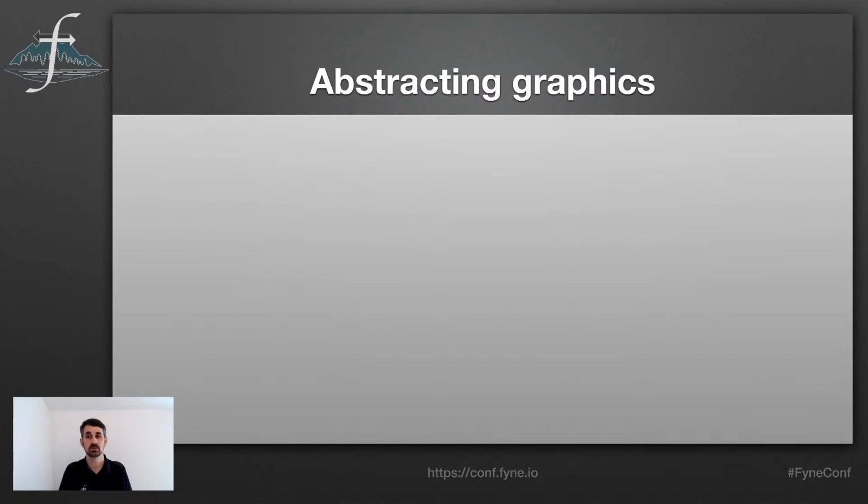But how do these things get drawn to screen? So we have a graphics abstraction in the architecture as well. The drawing of everything is handled by drivers that we've created. And although you might think it would be better for widgets to describe how they're drawn, or in fact for your canvas object, your line, to say here's how you draw a line, that means that we can't optimize it. And so instead they pass information about what they should be, how they should be looking, the properties that they have, into the driver, and it can do the rendering optimally in whatever way meets the platform's requirements.